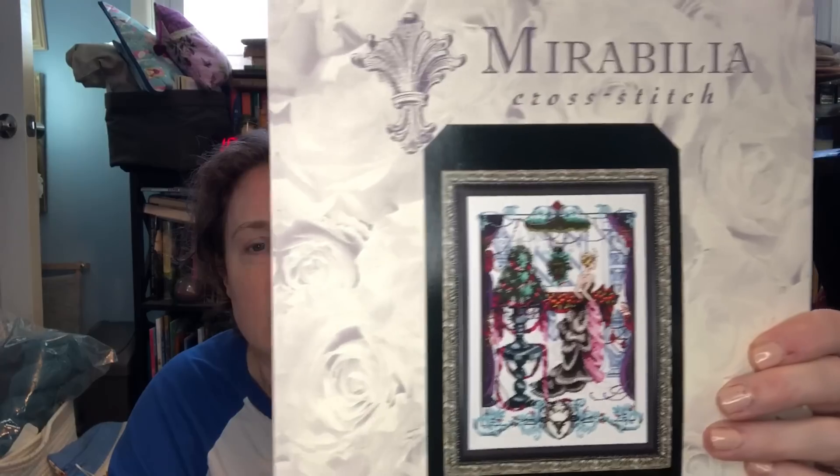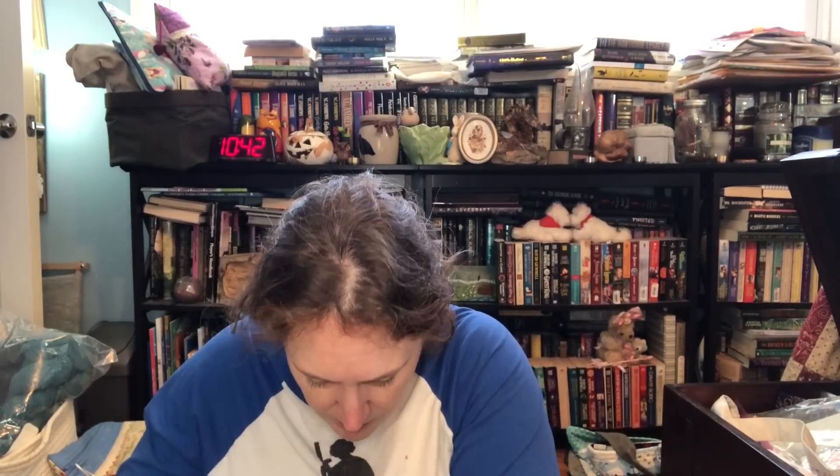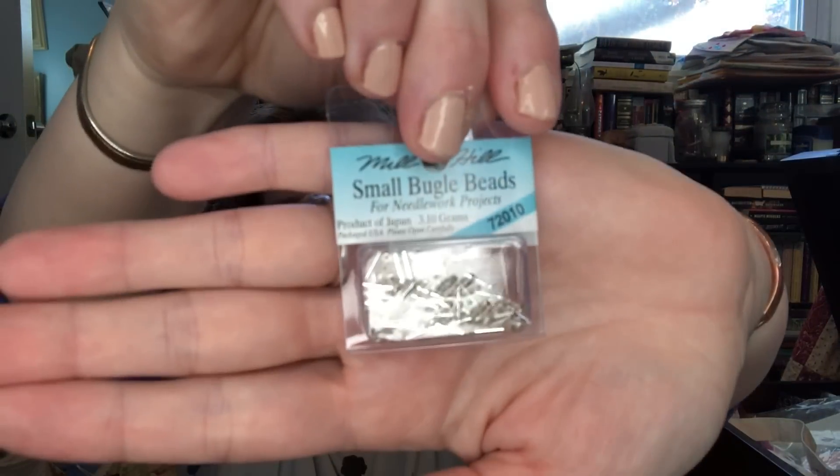Christmas in London is so stinking beautiful. I have no immediate plans to stitch it, but I wanted to make sure I had it kitted up in case beads and treasures stopped being produced. I've got the fabric — just a plain linen — here's all the floss, and I have a huge bag full of beads. This thing is so blingy. It was really expensive to kit up — it's got a lot of teardrop beads, bugle beads — so so many. She's ready to start whenever I decide.